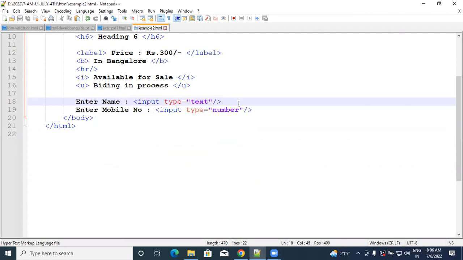Save the file. These both are for input purposes. The first will ask for alphanumeric and the second will ask only for numeric.